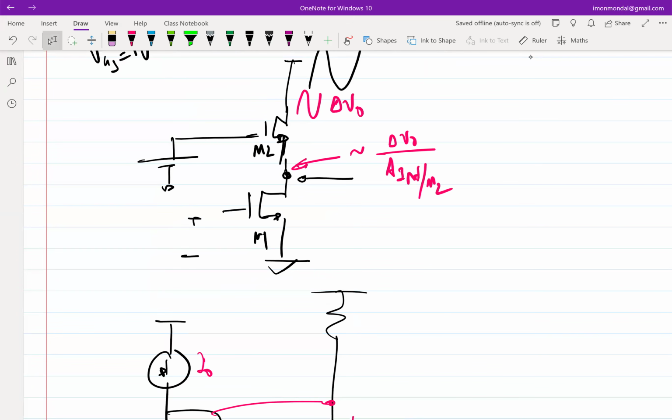Okay, fine. So again, you see that the structure that we arrive at keeps on making a comeback, right? We have been seeing this structure in multiple contexts over many weeks now. First we wanted to see if we can increase the gain of a common source amplifier, and this made an appearance. Now we are trying to see if we can make a better current source, and this makes an appearance, right? So this is a very influential structure in analog circuits, and this structure is often called a cascode configuration.